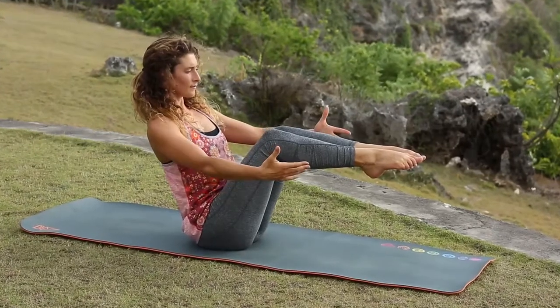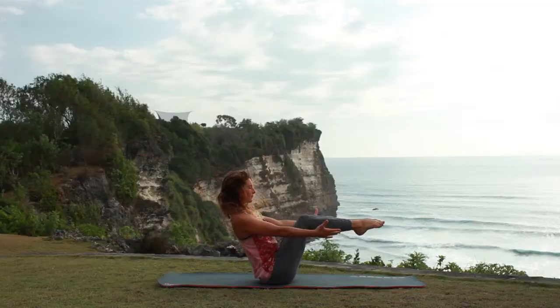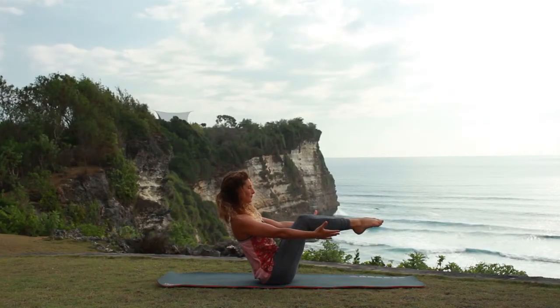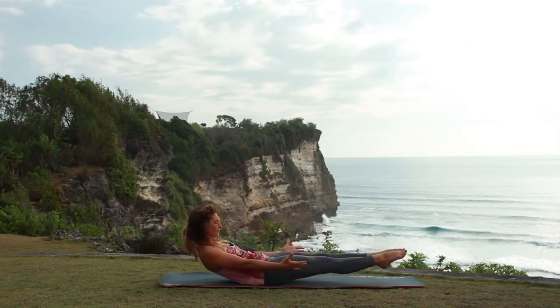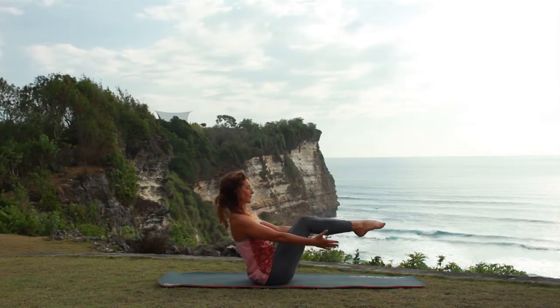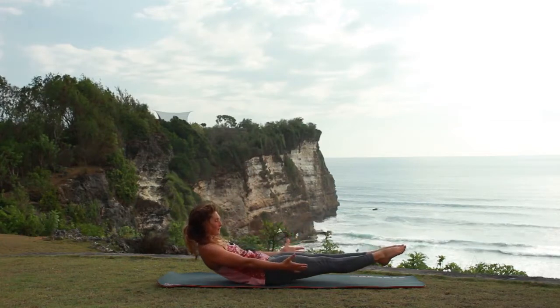Keep the chest really lifted here. Then really keeping the stomach engaged. As you exhale, straighten the legs and bring yourself down to a dish shape. Inhale up, bring the knees to the chest. Exhale down. Inhale up, shoulders away from the ears.